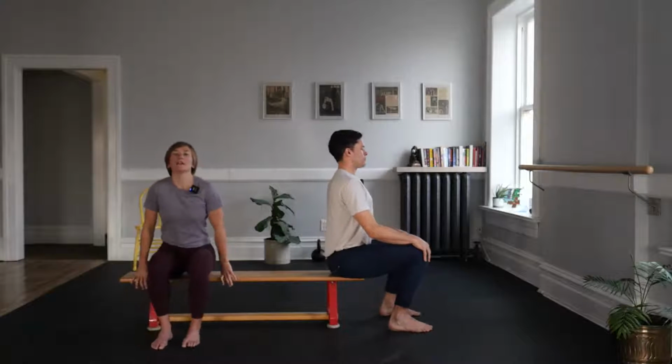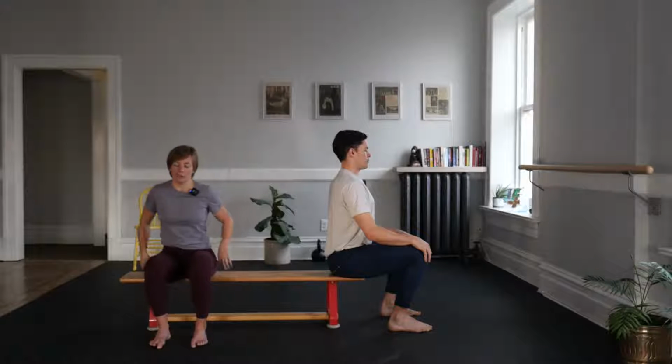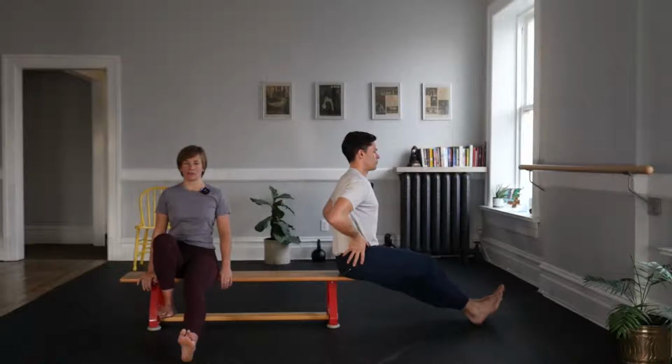Stay seated. Keep those femur heads reaching back behind you. Now, we're going to straighten out both legs. From here, we're going to bend one knee, lifting it up towards our chest.